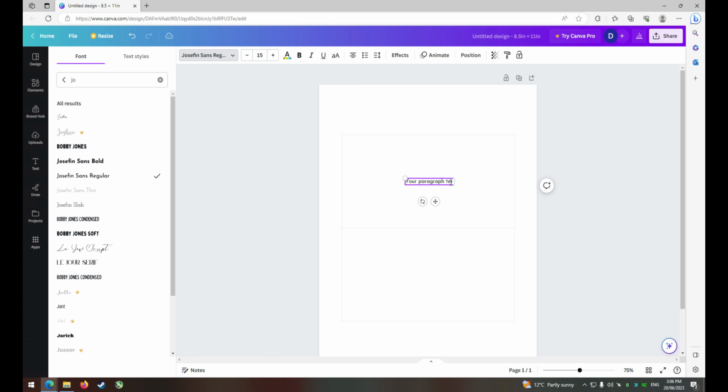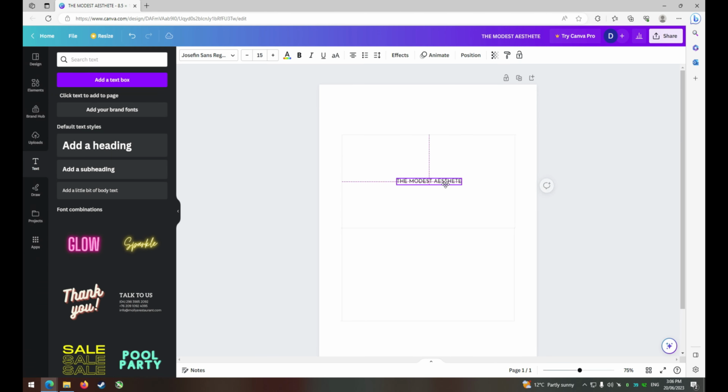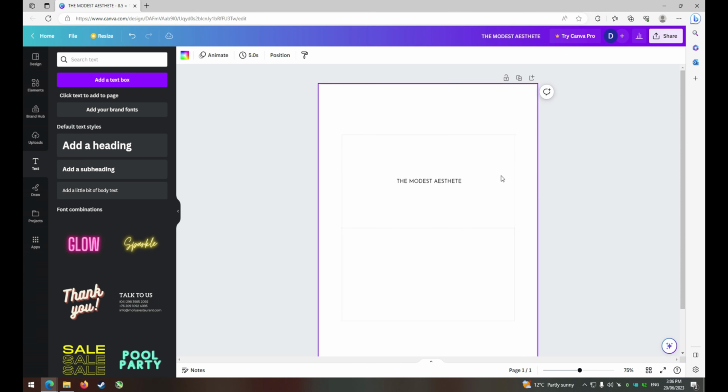And then you're just going to type in what category you want. So I'm going to do one for the Modest Aesthete. I thought I'd just make one for my YouTube and Instagram, not that I'm probably going to put anything in it, but anyway. As you can see, that is centered to these boxes here, and I think that looks great.